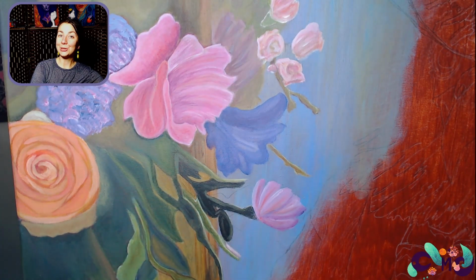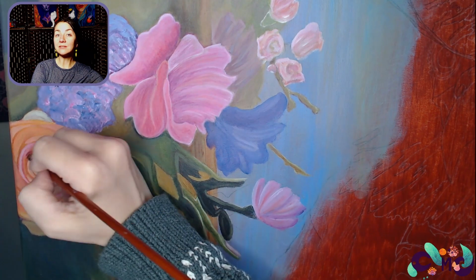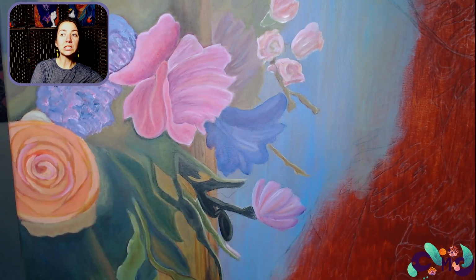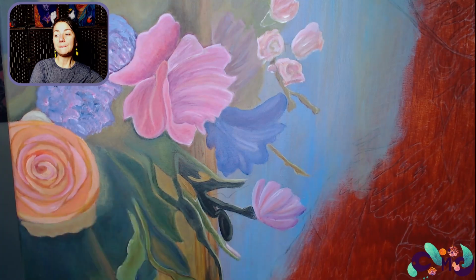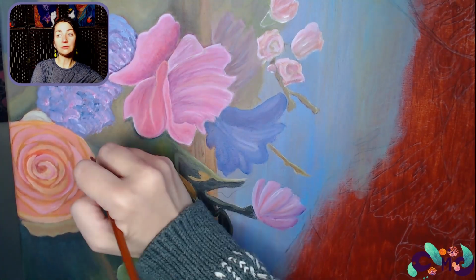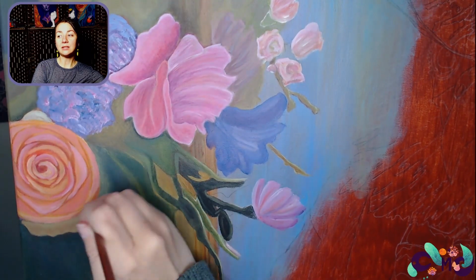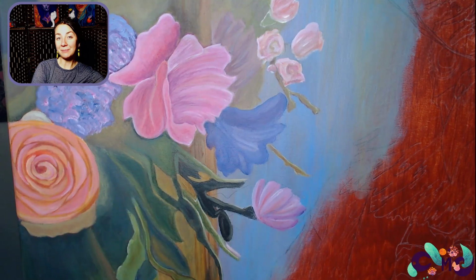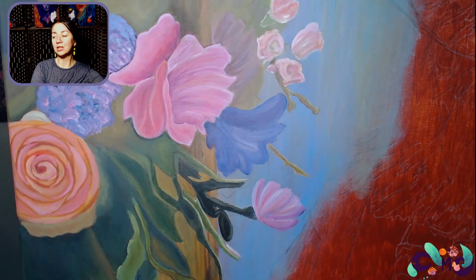I also mainly use Liquitex Basics and Liquitex Heavy Body paints, mostly because of the transparency of the Liquitex Basics. I do like to do more layers and glazing so that I can have more transparency and luminosity in the piece. Heavy body I use depending on how much coverage I really want to accomplish. Those tend to be a little bit more opaque. You can definitely water them down, but the inherent opacity of that paint is why one would go for them. I use mainly the blues, so I used it for the sky, and the suit has some heavy body colors in there as well.